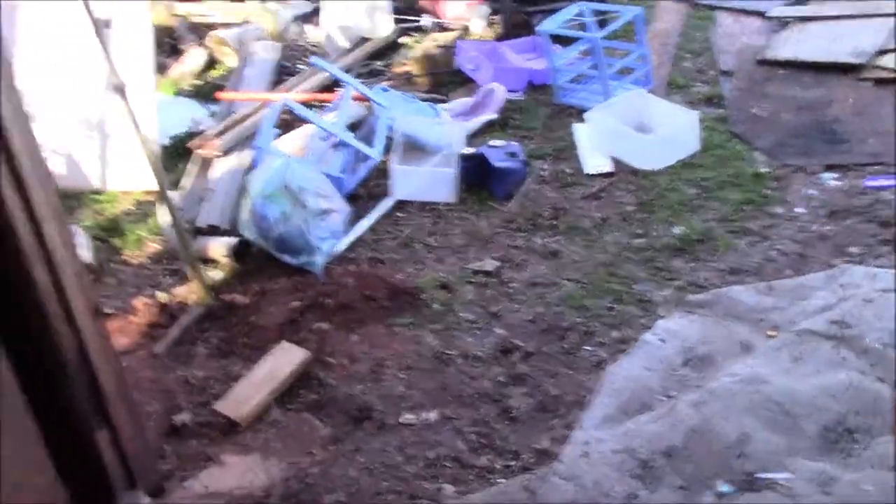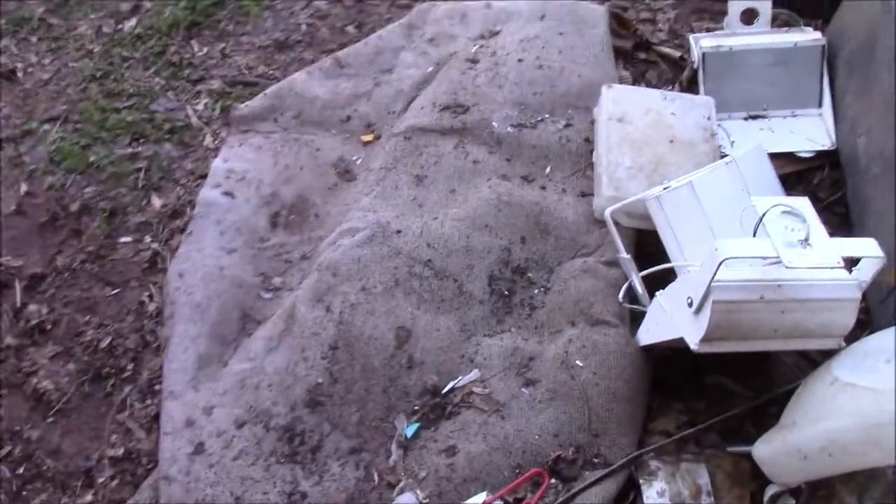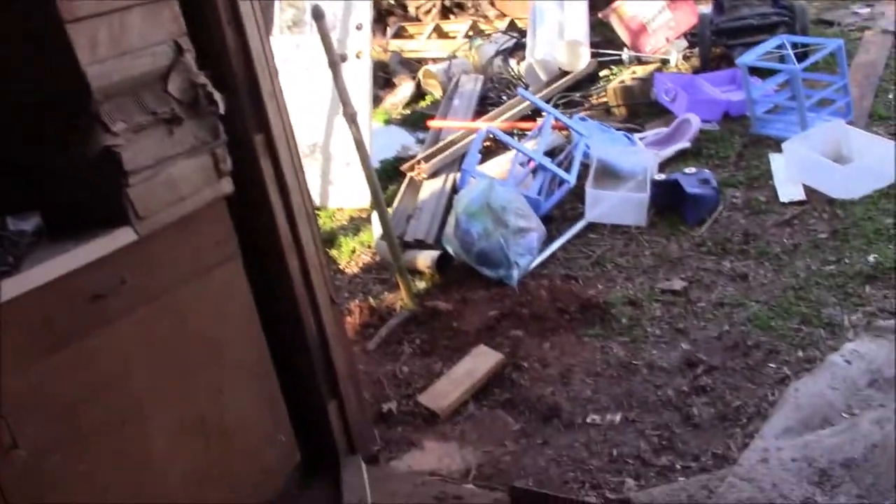I just wanted to make a dedicated video to this because I didn't really want to go over it all at the end of one video, just because there's a lot going on. There's a 429 big block Ford motor going in my 1991 F100. We don't know about the transmission yet - the guy that's selling me the motor is supposed to have a transmission, but we're going to go up there and look at it. It's probably going to be like a three-speed and we'll just gear the rear end really high to make it do what we want. It's going to be a show truck, not really a truck for pulling or towing like my white F-150 which I use daily. So if the automotive videos aren't pumping out, that's because we're trying to do all this while I'm still trying to work and make money.